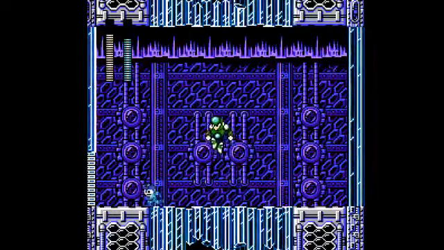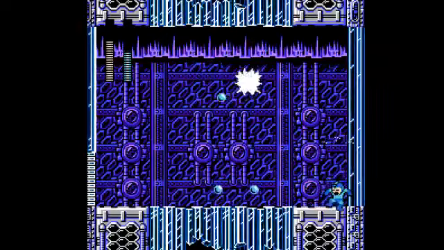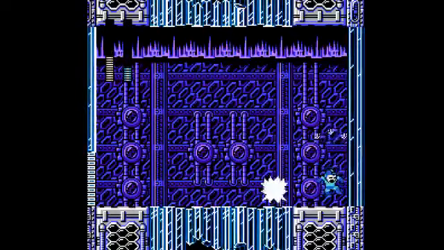So this is Crystal Man. He lags the game with this crystal attack that fires off a bunch of crystal balls into the air, but he does jump around a lot, so you've just got to be ready to let loose the charge shot when he lands. Overall, not a very difficult boss.